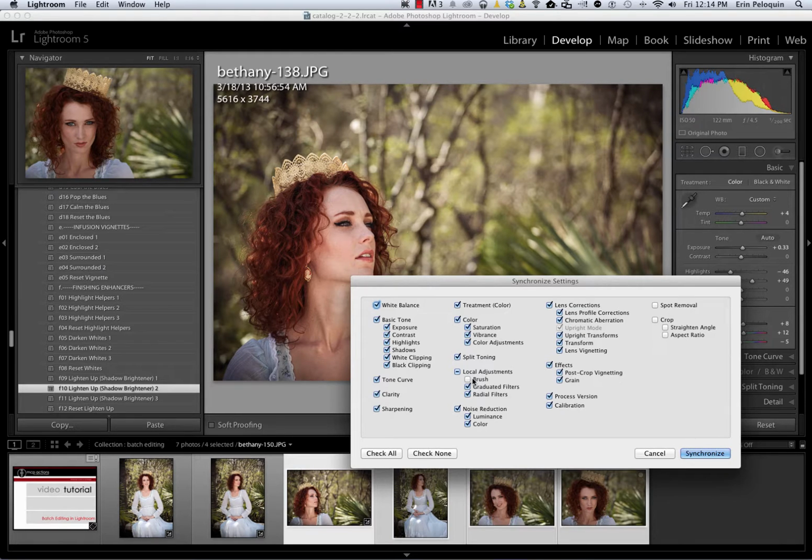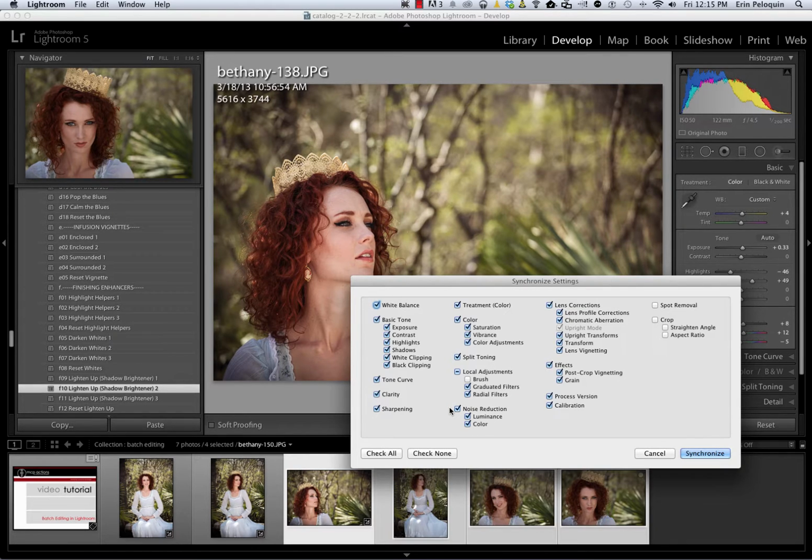Now when you're using an MCP preset like the presets in InFusion, you want to leave on as many of these settings as possible because you probably don't know each and every setting that we use to program the presets. However, if you are applying presets to a group of images that don't necessarily have the same exposure and white balance conditions, you can leave those off if you want to. If you are applying one of the looks, like we applied the Obsession look to this photo, that's a good time to keep as many settings on as possible.